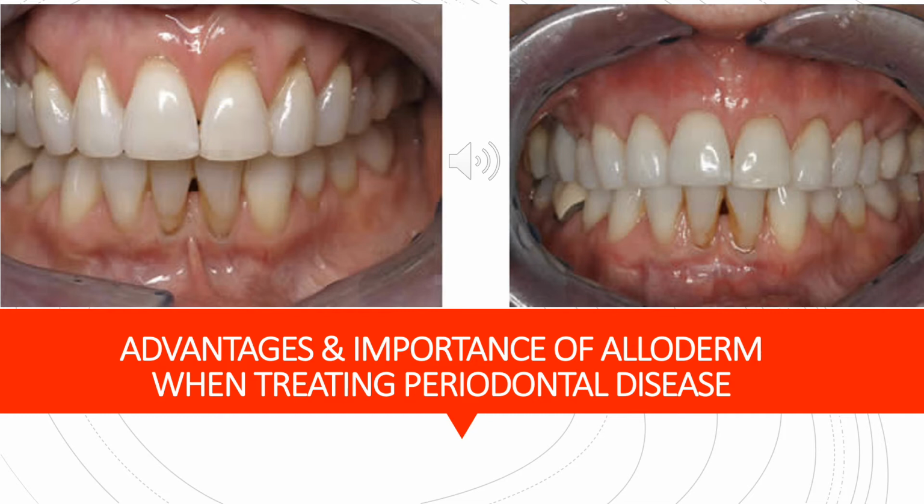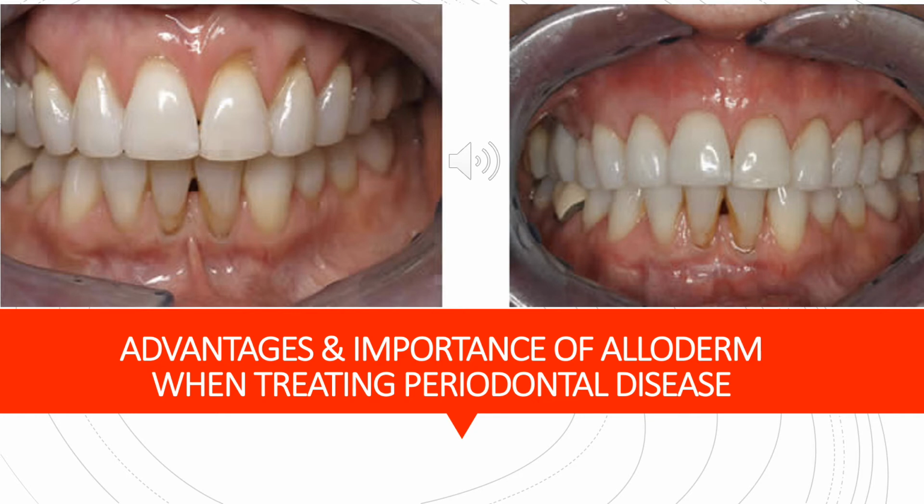The use of allografts has been considered the most predictable procedure for keratinized tissue augmentation and vestibular deepening, as well as it eliminates the need for a second surgical site, thus decreasing post-operative morbidity. It is easy and less time-consuming to use, and aesthetically, it blends well with the adjacent tissue. And multiple sites can be treated in a single visit, causing less post-operative pain.